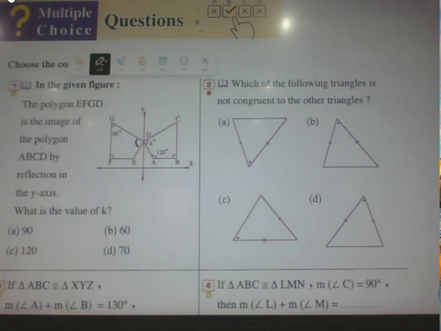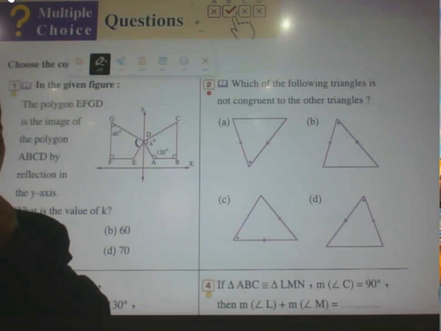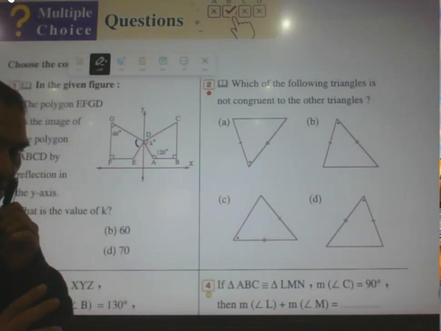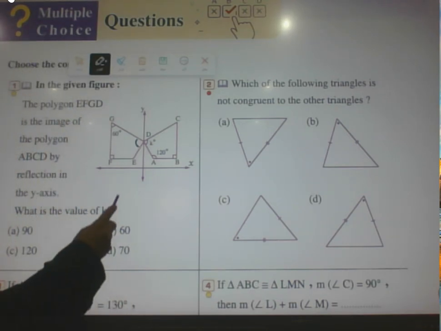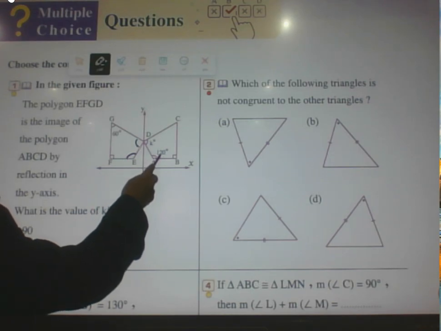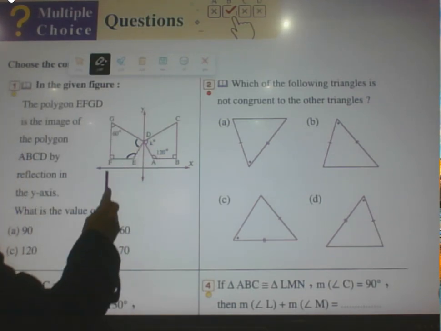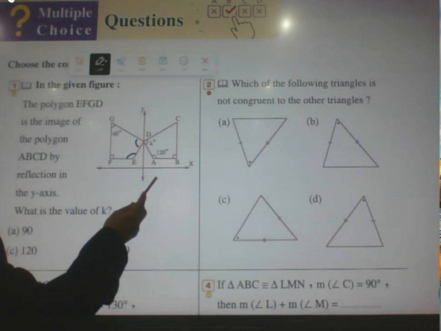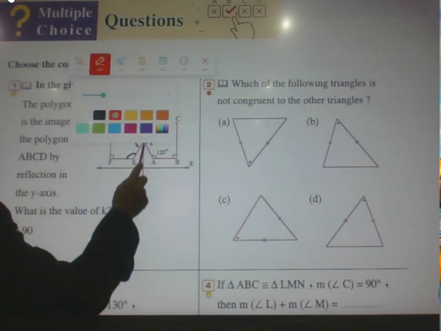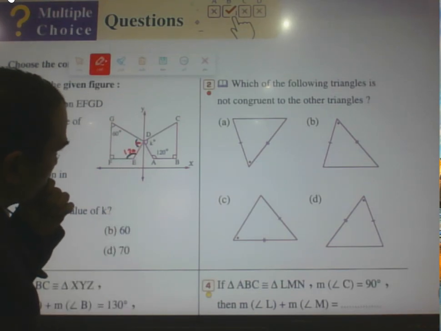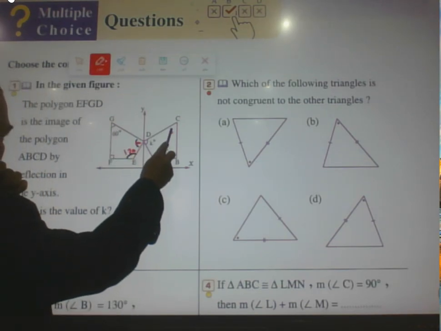How? We have here 1, 2, 3, 4, four sides in this polygon. Then the sum of interior angles in this polygon will be 360. We have a quadrilateral, okay? Then the sum of interior angles equals 360. Measure of angle E is equivalent to measure of angle A because the two polygons are congruent. Then the two corresponding angles are equal in measure. Measure of angle E will be 120 also. We can find the measure of angle here. Also measure of angle G equals 60.